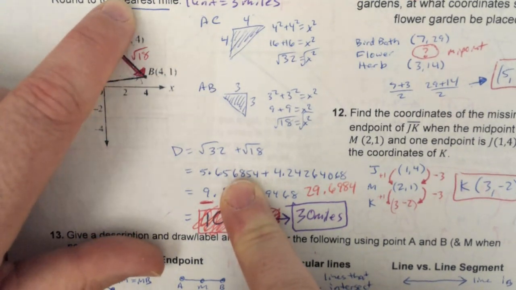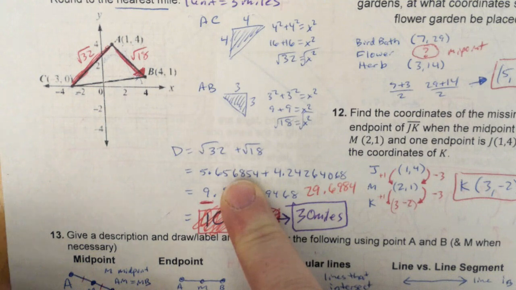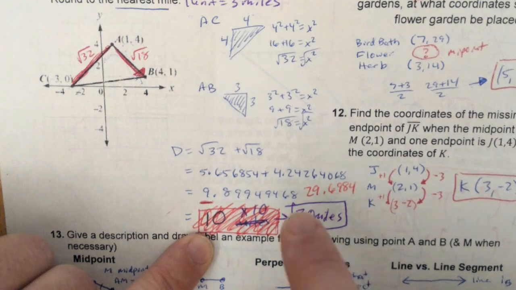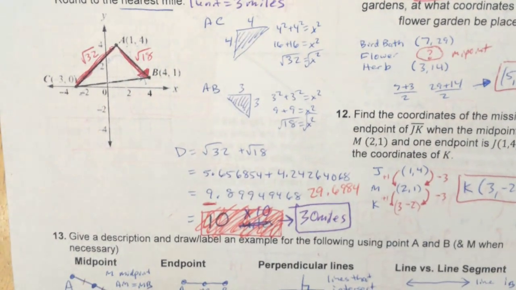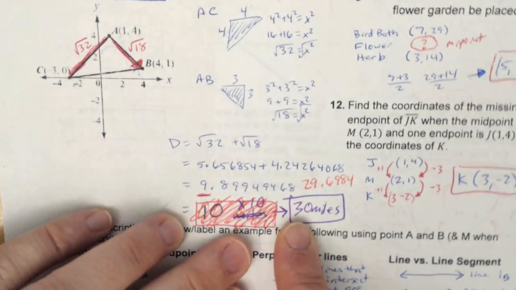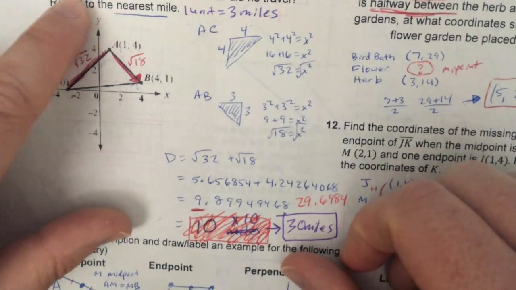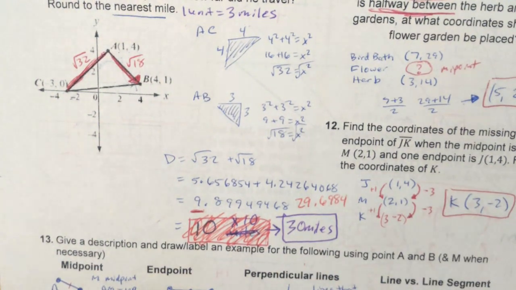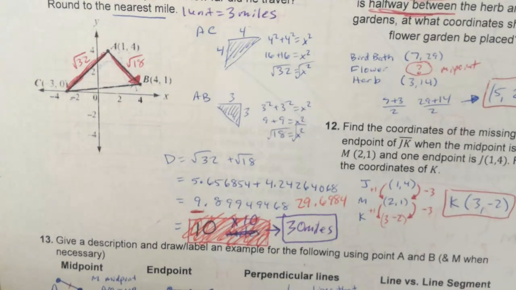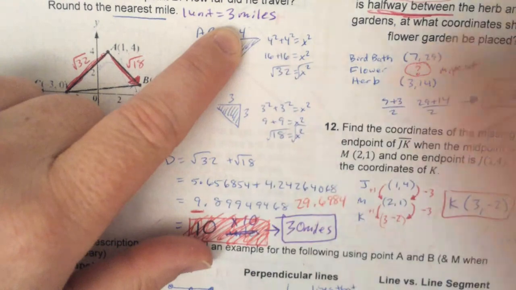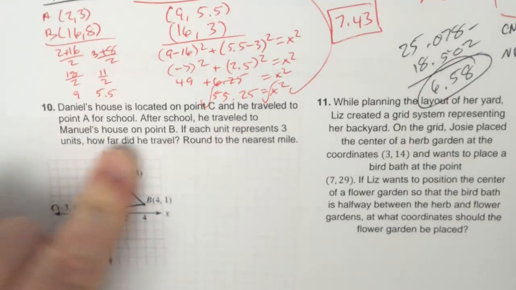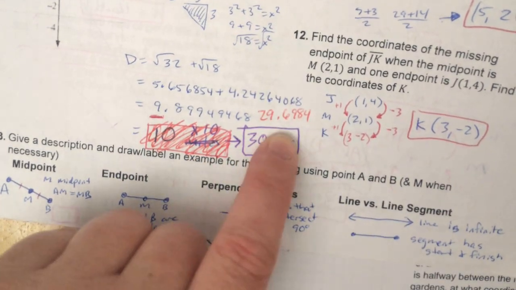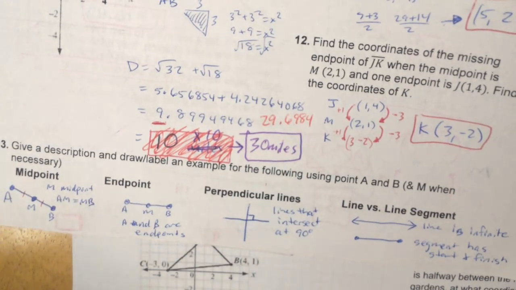But they said that he traveled, so 30 miles, right about there. So if they said, hey, that's the answer right there. So we have this. He traveled to Manuel's house. How far did he travel to the nearest mile? And there you go. If they said that 1 unit is 3 miles, did they say it this time? Yeah, 1 unit is 3 miles. So at the end, all we have to do is take our number before we rounded, multiply by 10, and then we would have gotten approximately 30 miles.